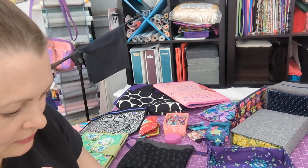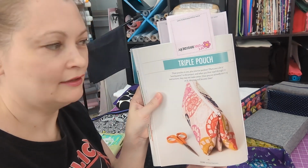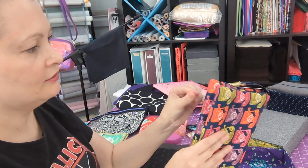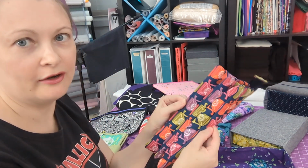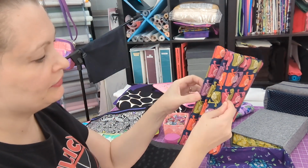All right, the next pattern is called the Triple Pouch. This was, I would say, the most challenging for me. I don't know, I really had to think about it. I'll show you the bottom first. You can see there's 3 separate compartments in here.